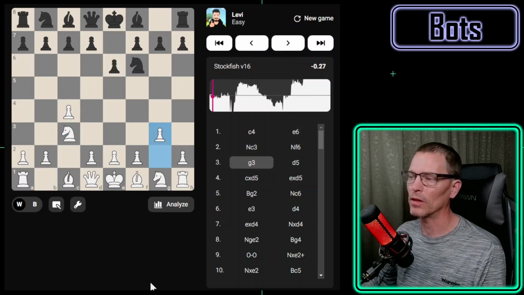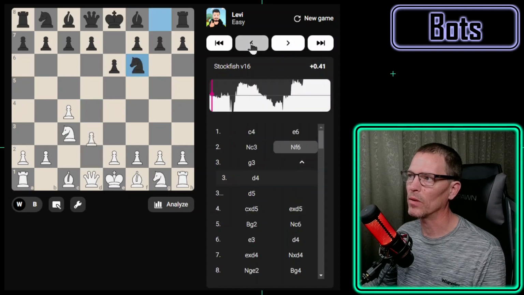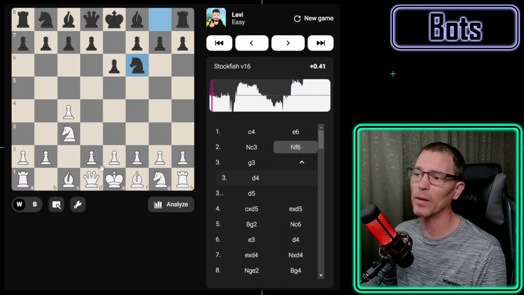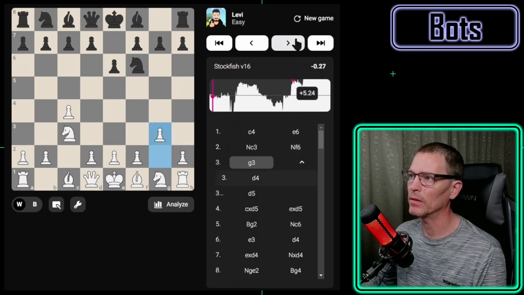It also doesn't look like it has a place here where it's going to show me what moves I should have played. So I'm just going to wait for that number to drop, but it looks like it dropped right there. I was up +4. If I had played something different here, should I have played D4? Well, that's not as high. So it apparently wasn't my best move. I had a move that kept me at 0.4, but I don't know what it was.